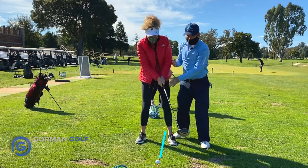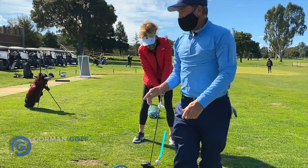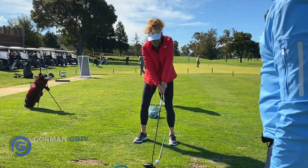All right, there you go. Just like a steering wheel. Yeah, that. So head back behind a little bit. So many things. There she goes. Good setup there.